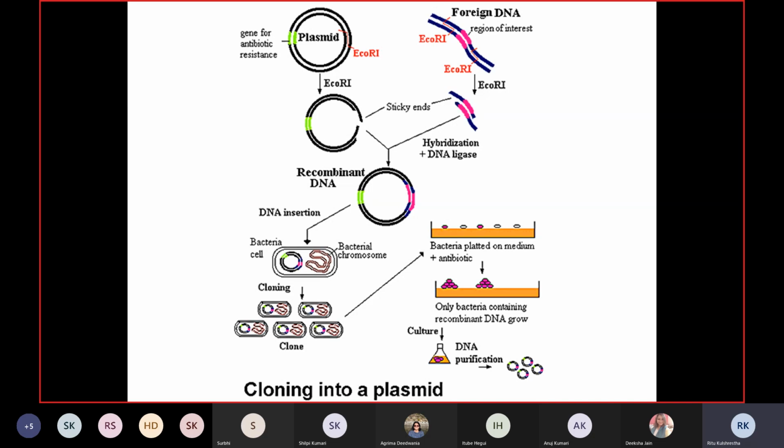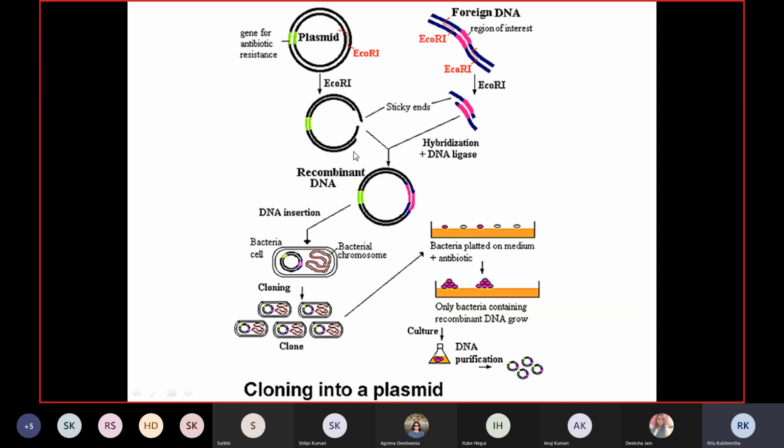You can also use electroporation, you can use multiple strategies for introduction of your DNA into the host organism, depending on which host organism you are using. It could be mammalian cell, it could be plant cell, it could be bacteria, and so on. And which different techniques have been standardized. It could be electroporation, it could be bombardment, it could be, I've told you, transformation, etc.